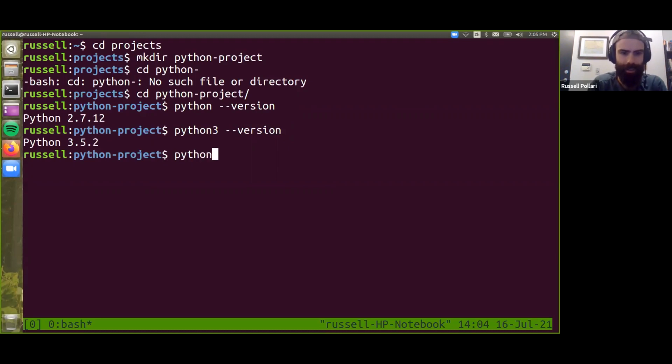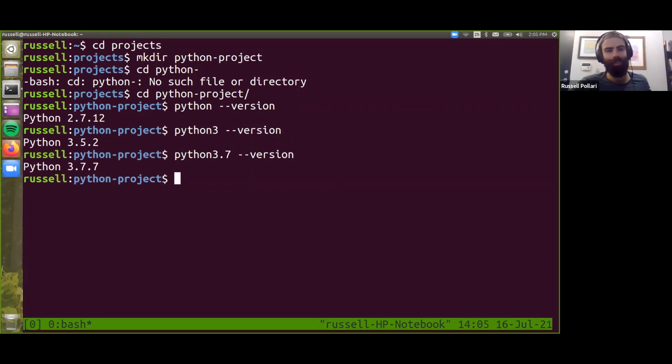So I've got multiple versions of Python sitting on my system. I don't want to use Python 2 anymore, but I don't want to have to type in the specific version every time. I want to keep this project isolated from my system. And so this is where something like a virtual environment comes in handy. So Python has, Python 3 at least. I'll use 3.7 for no specific reason. I think it's just the latest version of Python I've installed.